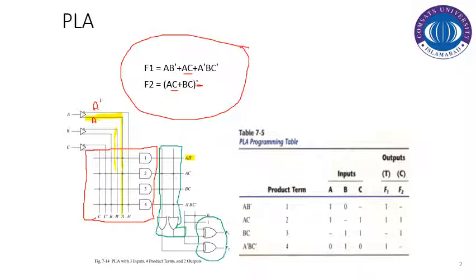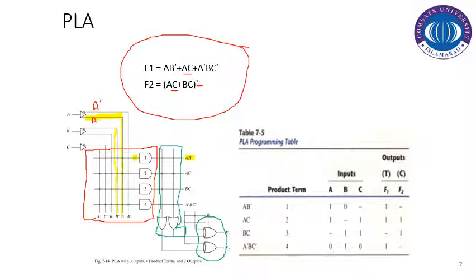So if we see that on a crossover of these lines with this line, the fuses or the connections are intact, which means that we've got a connection of this line with this line and this line with this line. So these are physically connected, whereas rest of the connections are not connected. So the first term a into b prime is generated by the first gate. Similarly, a into c is generated with the second gate, b into c is generated by third gate, and a prime b into c prime is generated by the fourth gate.